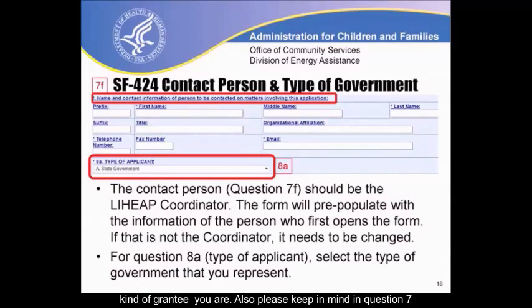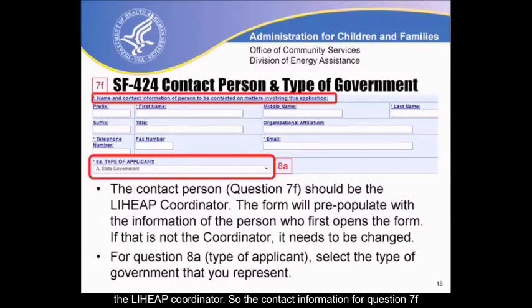Also, please keep in mind in question 7, the form will automatically pre-populate the point of contact information for the first person who initializes the model plan in SF424 in OLDC. So if that first person is not the LIHEAP coordinator, make sure you update the contact person information to reflect the LIHEAP coordinator.